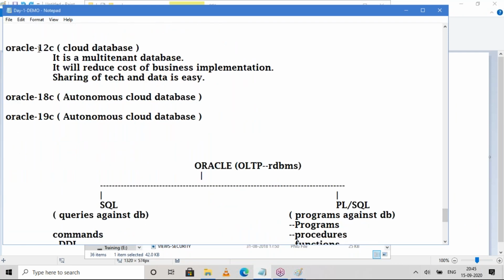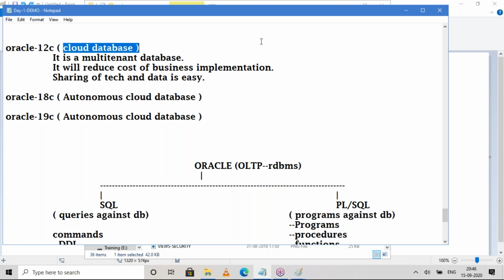Later, we have the latest version, Oracle 19c, but the latest database type is cloud database. i for internet based, g for grid, c for cloud. What is Oracle 12c? It's a cloud database. Sir, what is the use of cloud?